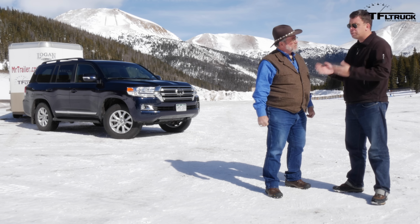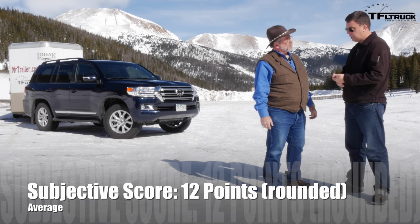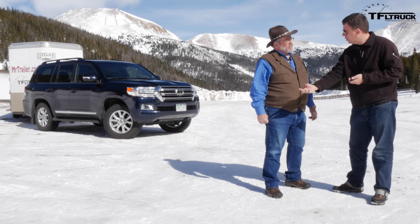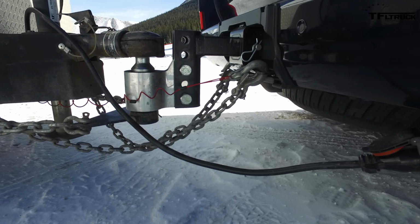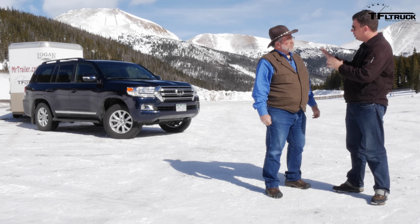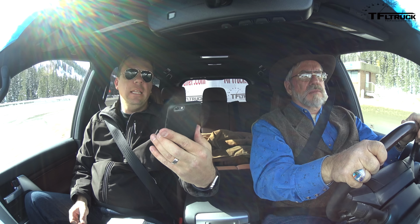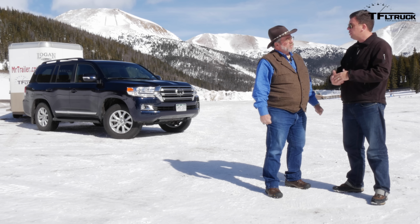Okay. So, actually, I was a little bit below you. I'm at 11 points, for several reasons. We don't have a brake controller in this truck. When we were hooking up the trailer, the electric plug was way underneath, so that was difficult to find and to adapt to our trailer. The mirrors are not super great for towing. They're pretty big mirrors, but they're not ideal. So considering everything, including your impressions from driving, plus we were over 8 minutes. I was really expecting this truck to be faster up the hill.